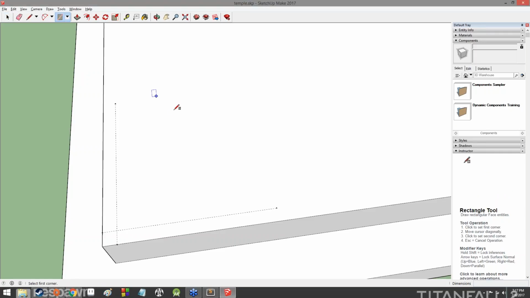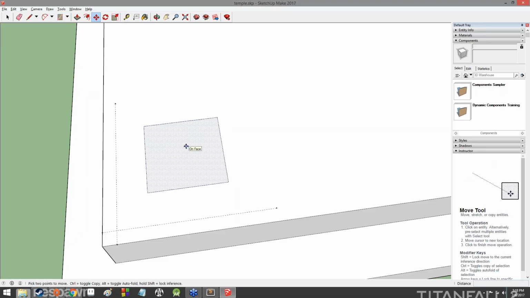The way we're going to do that is we're going to create another rectangle, and we're going to make it 3 feet by 3 feet. So 3 and then a single quote and then a comma and another 3 and another single quote. Hit enter. And that creates the little perfect square there.